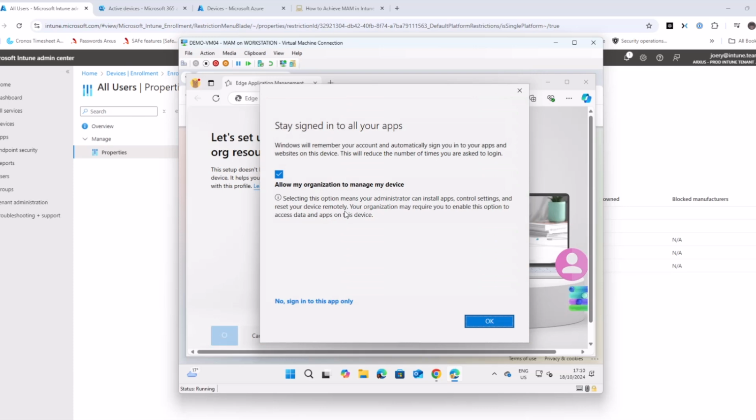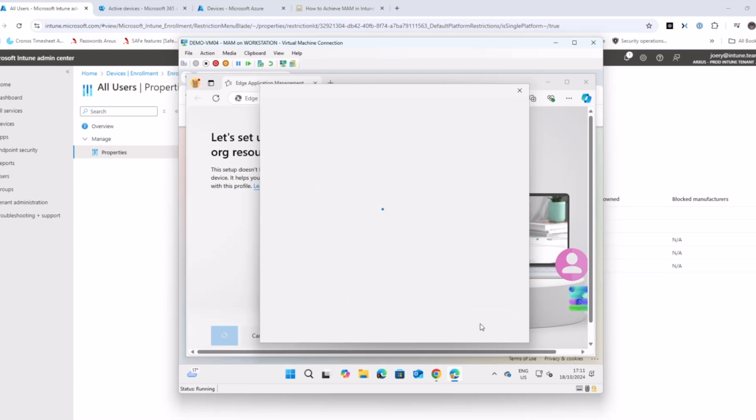Now this is a very important step. You need to tick off this box because otherwise your entire device will be managed, and this is what we don't want. So please inform your users, either with a document or a walkthrough guide or whatever, that they need to tick off this box first before pressing OK. In my experience, most users leave it on and they just close it on top, or they just click OK, which you do not want. So make sure that this checkbox is unchecked before clicking OK.